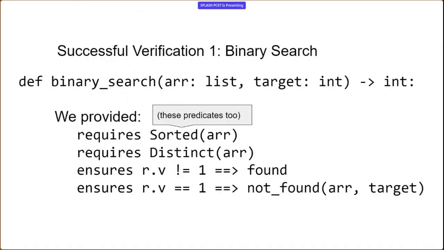Okay, so let's talk about binary search. Austin and Dakota provided these predicates, sorted and distinct. You read the problem description, and we've taken first year computer science, right? We know binary search, so it has to definitely take a sorted thing. We also require distinct, and then it returns basically a Boolean flag: if it's not one, then it was found; if it was one, it was not found. I can't actually say what order they did. I don't know if they looked at the code first and then came up with this, or the other way around. I guess they would look at the code and then come up with the thing.